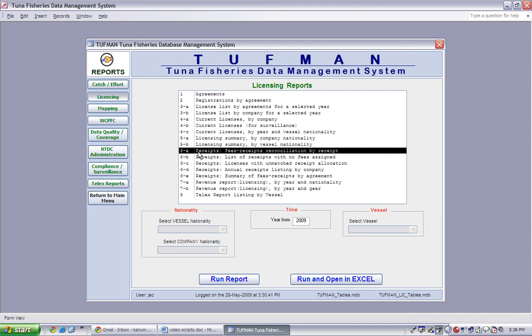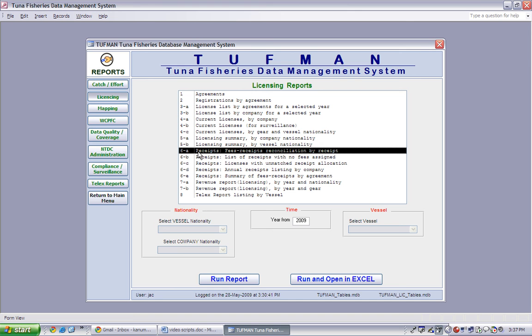Before running this report, it is important that you understand that if a license is active at any point during the selected calendar year, it will be shown in this report, regardless of whether it was inactive at the start of the calendar year or inactive at the end of the calendar year. It is important to check that the agreement and licensing data entry is complete and correct before producing this report. This report should be produced often and any inconsistencies rectified in the data entry screens.